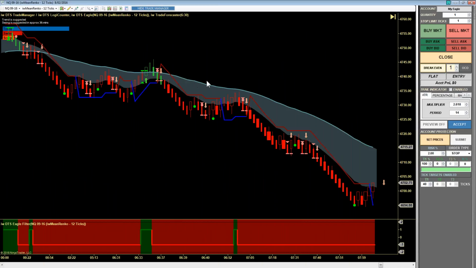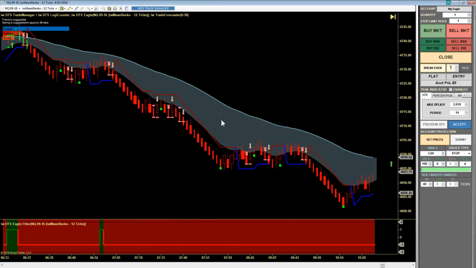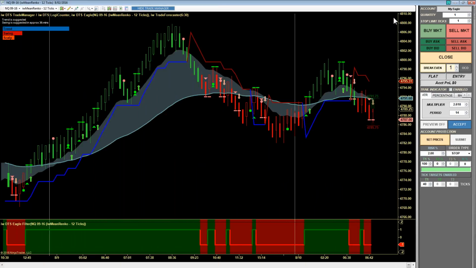Hard edge bounces, in particular, when the market encounters the hard edge, we expect a reaction. This green bar sell that you see right here is a very high probability signal. The market retreats into the hard edge, produces green bars with a sell signal. Here's just a regular hard edge bounce right here. Market drifts into the hard edge, bounces out, produces a signal. So whenever the market encounters the hard edge, we're always looking for some sort of reaction, some sort of signal.